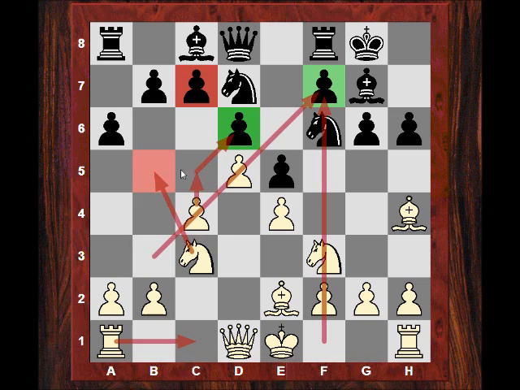So the thematic break of c5 is used in a very creative attacking way, with Tal going for Fischer's king, despite it being a King's Indian defense, where Black's usually allowed to attack White on the kingside. It's not the case from these two King's Indian games that we're about to witness.